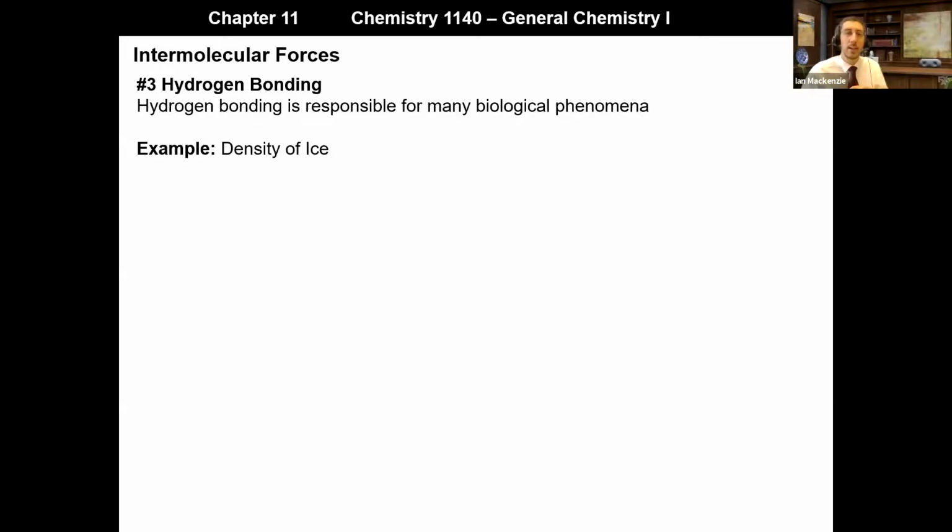But why exactly does ice float? Well, in order for ice to float, it must mean that the density of ice, so that would be water at 0 degrees, is less than the density of water at room temperature. This is a little bit unusual for many liquids. As you cool them down and bring the molecules closer together, the density increases. And so the solid form is normally more dense than the liquid form. But here, the converse is true.